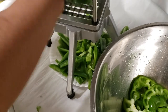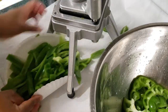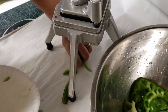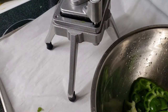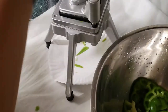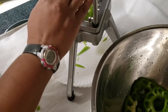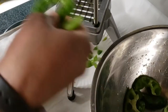This is the last one here. You could also do it in your food processor or your mandolin, and they all work good — but this works good too. What I've noticed is instead of having the skin side down, I put the other part down and it just goes right through it.